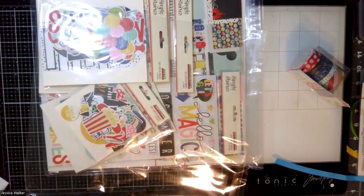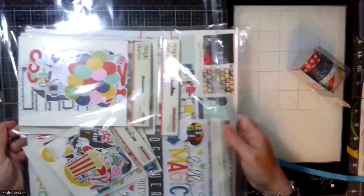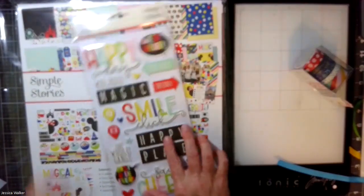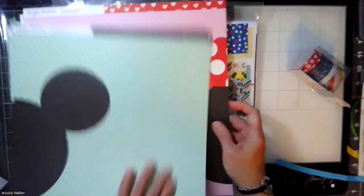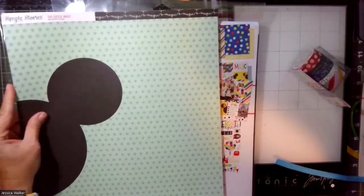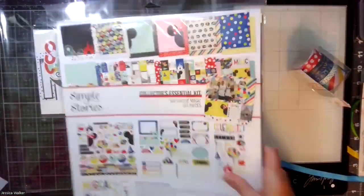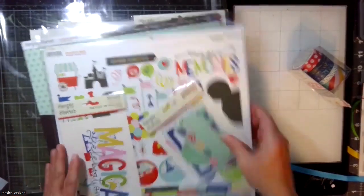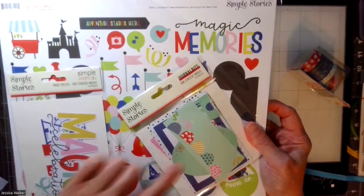And then finally, the last park standing is the Magic Kingdom — and this is the big one. This is Say Cheese Magic. In here, this Happy Scrappy Bag has the home stickers. Super exciting — whole gang, best ride ever. The papers for this — I got these additional papers: the ones that have Minnie and the ones that have Mickey. You could do those together or separately, and on the back it's hearts and it says 'magic.' Super fun. The other papers are kind of in the classic colors and also has page pieces and journaling bits, which is super exciting.